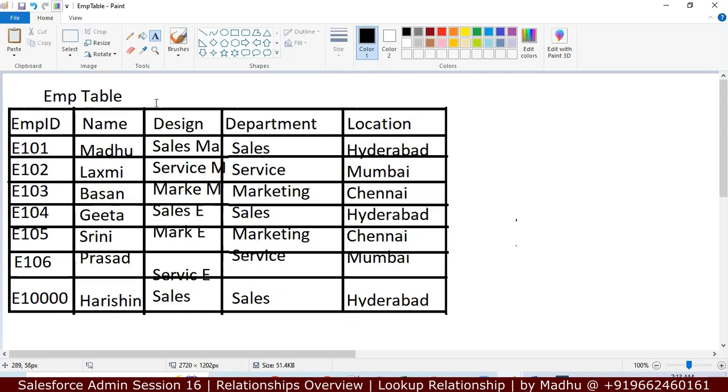We can set up a relationship between the two objects. Yes, we can do that. But I am asking about this table. What can you do with this table? Just think in a normal way. What we can do is divide this table into two tables.